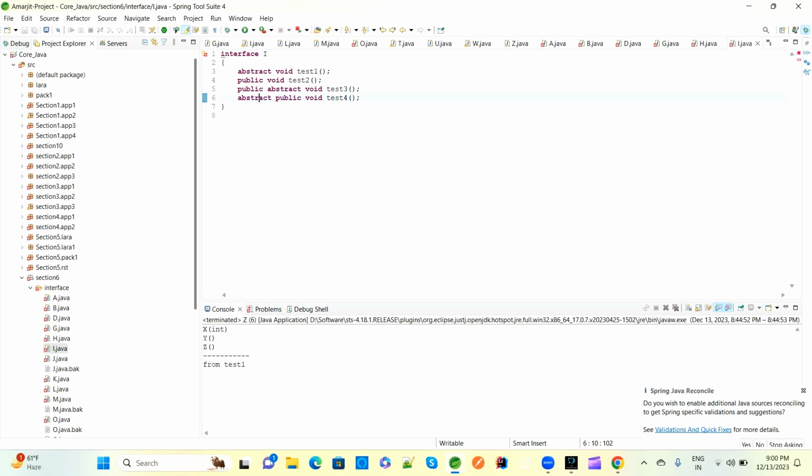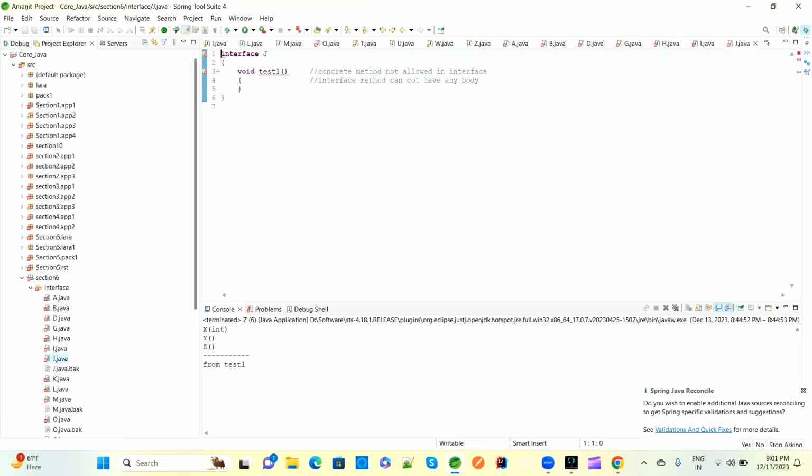But void and test should stay in this order. In line number 4, public is there but abstract is not, so the compiler will internally use abstract, because in an interface all methods should be abstract. So there is no concrete method. If you provide any concrete method, the compiler will internally treat it as an abstract method only.